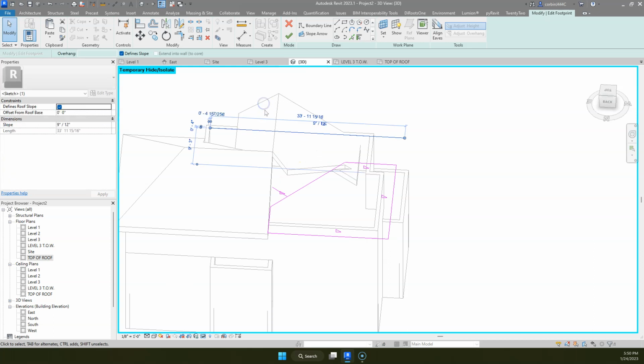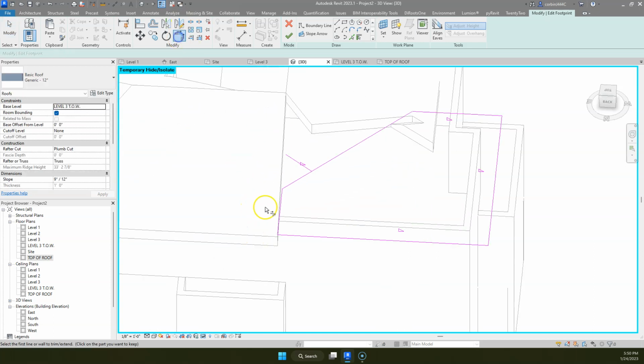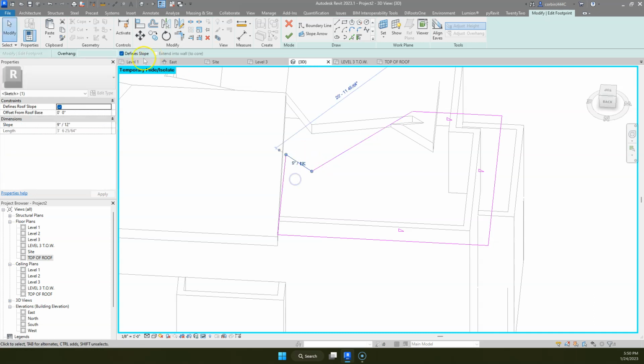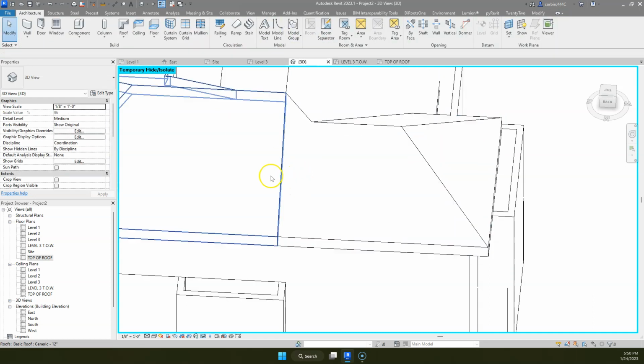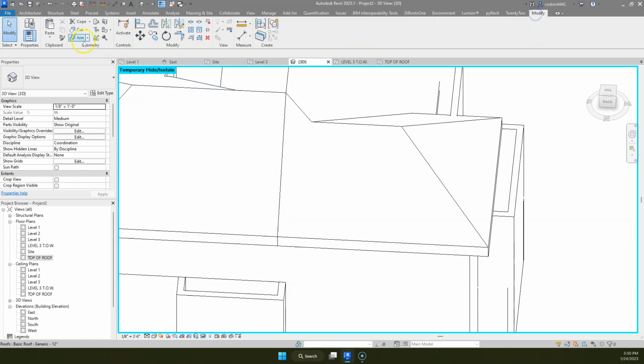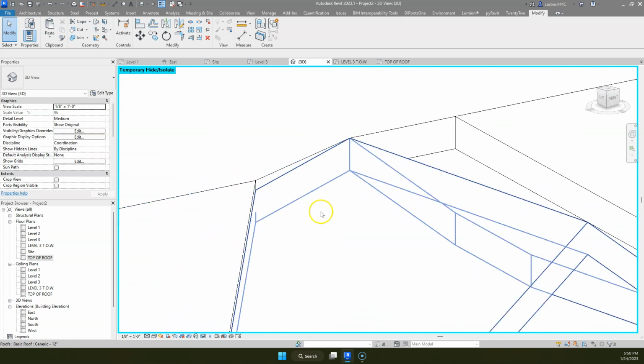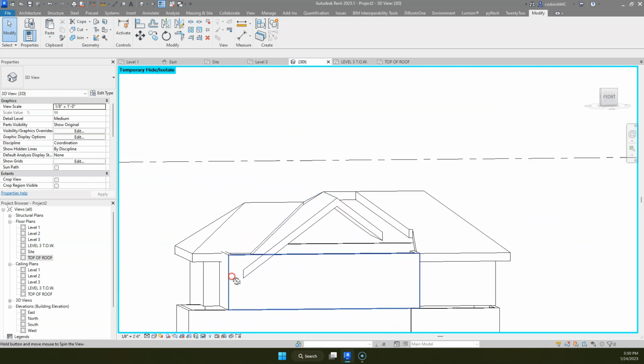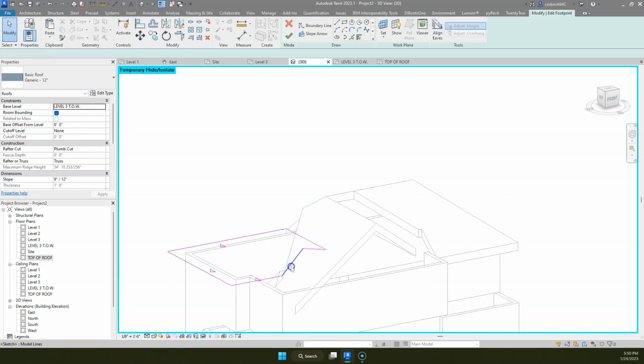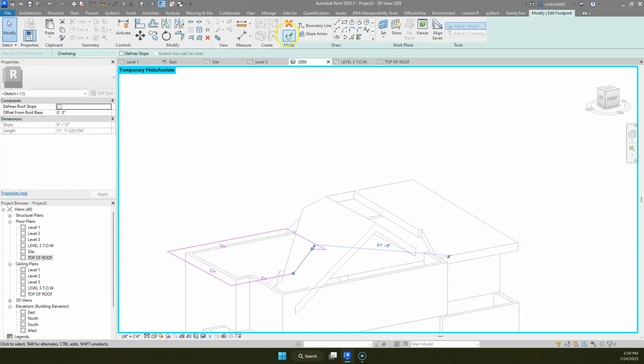Oh, delete that one. Grab these. So now if I join this together, it'll look like one piece there. It's maybe a little bit off, and so to fix that, I'm just going to move this line over significantly.